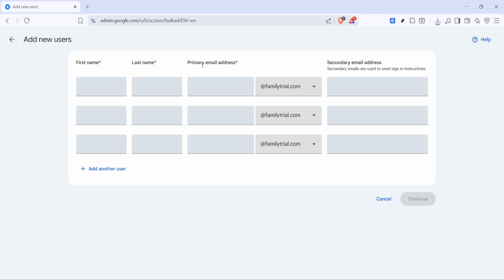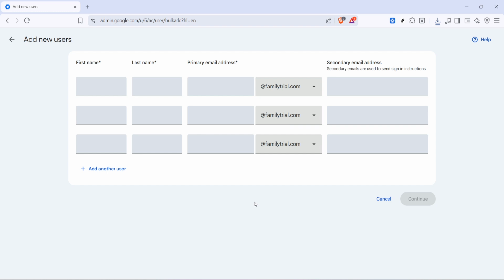At this point, Google will guide you through finalizing the account. You'll typically review the details and complete the setup so you can securely share sign-in information with the user. Share credentials through a trusted channel and encourage the user to change their password on first sign in. That's the complete flow for adding a user.